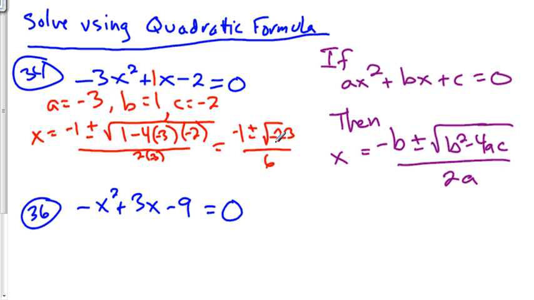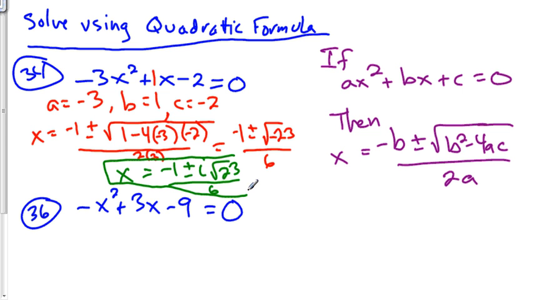So I have to take care of the fact that I have a negative under the radical. So our final answer, because there's no perfect squares that go into 23, so I have negative 1 plus or minus i times the square root of 23 all over 6. And this is our answer. Okay, and that's an i. And again, just a reminder, i equals square root of negative 1.